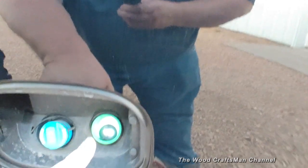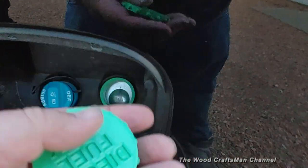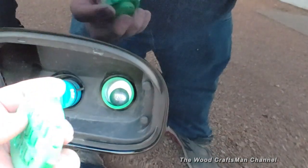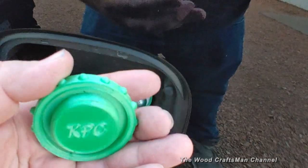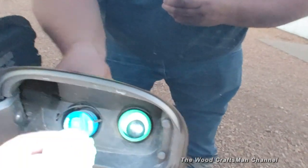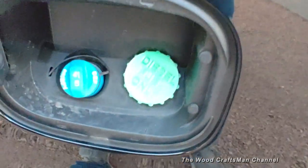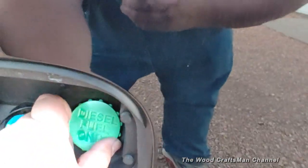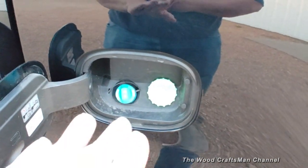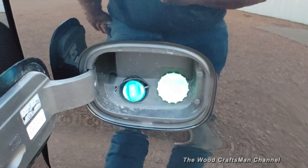Now, getting back to this capless fill, I found a solution. I actually found this on, I think it was eBay or Amazon. It's a 3D printed cap. It's just a nice fitting cap. It's got a little rabbet or a groove on the inside, and it just fits in here nice and snug. Easy to get off if you need to, but it keeps all the junk out. I think I spent 10 bucks on that. General Motors, I have no idea. I thought you guys were better than that. But evidently, they're just following everyone else's lead.